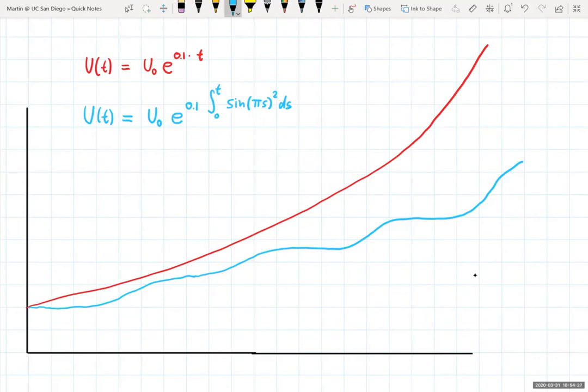And on the one hand here on top, you've got the original exponential growth for our original model. And below here, we've got our growth function for our modified model. So first, maybe we start at midnight and there's not much activity. Then as t approaches the noontime, the activity goes up. Then it goes flat again. So at midnight, it's going to go up again, and so on and so on.